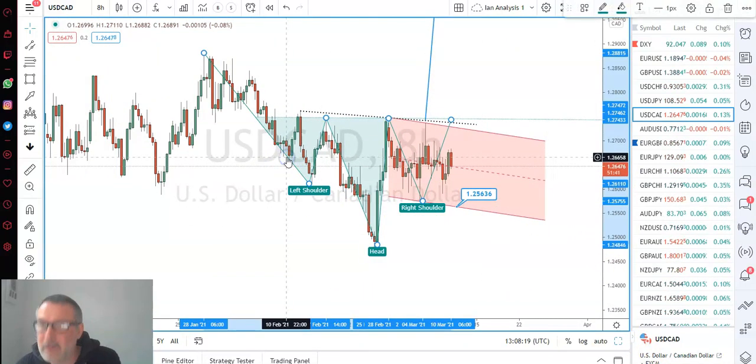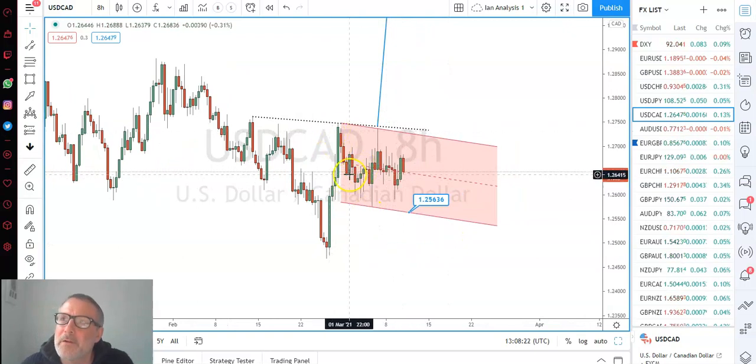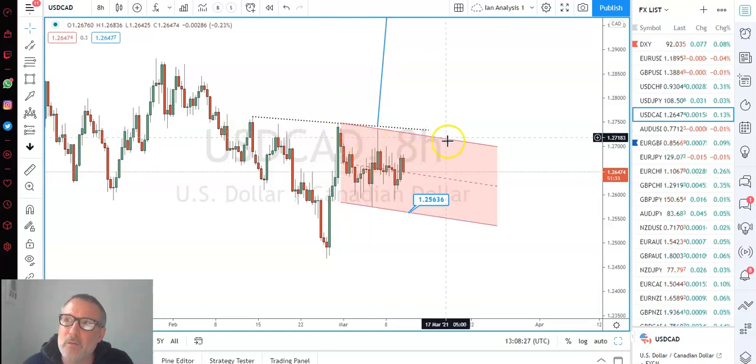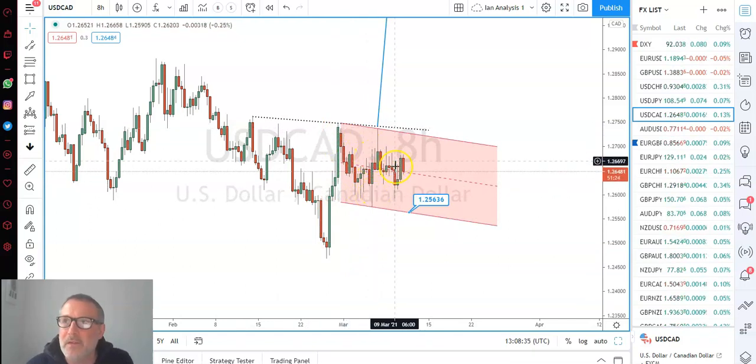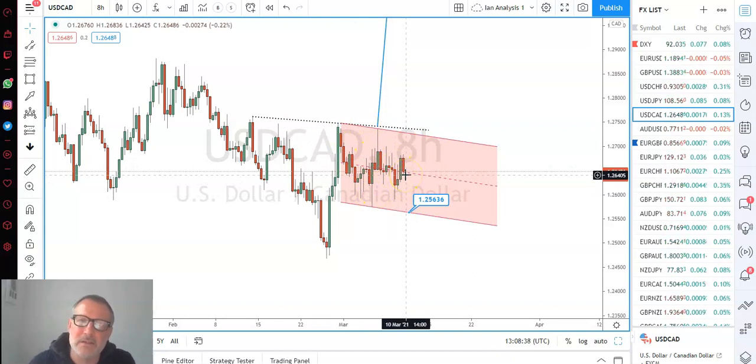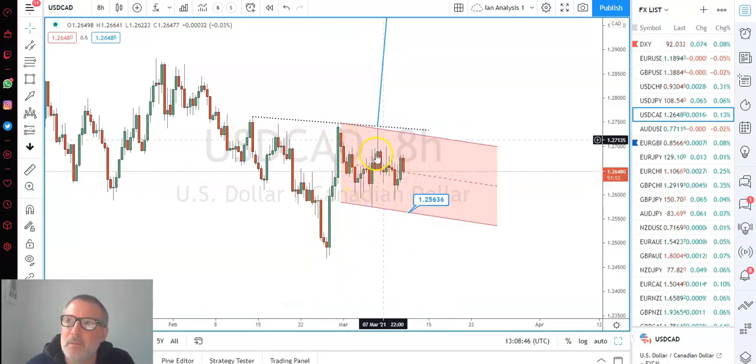That period of consolidation, let's just take that off for a second. That period of consolidation, those spikes in both directions, can be seen as a channel. So after an impulsive move to the upside, which was caused by that bullish outside day, we've then seen these 5 days of consolidation, and that is what's known as a consolidating channel formation or a possible flag. So this would be the flagpole, this would be the flag, and then it's expected to break to the upside. So we've got some trendline support at 125.63 today.